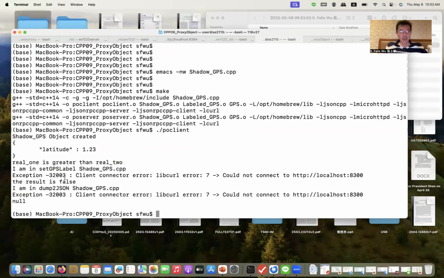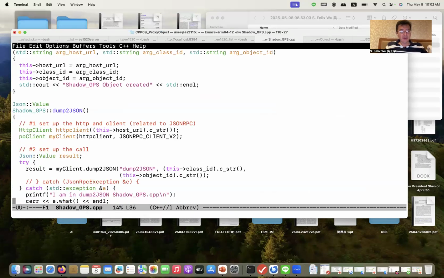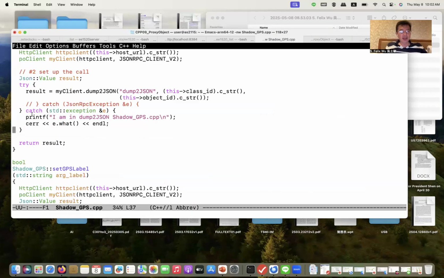Okay, I'm still catching it, even though I changed to std exception. The result is as I expected. But I want to tell you what I just did here. Instead of catching the JSON RPC exception, I'm actually catching the standard exception.